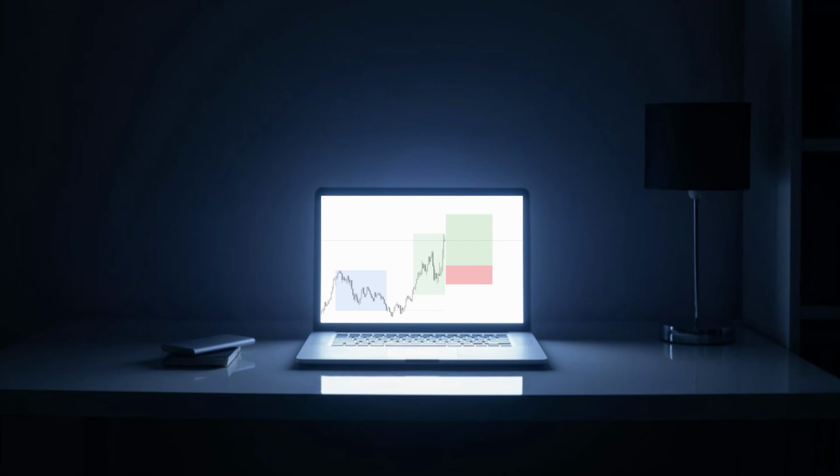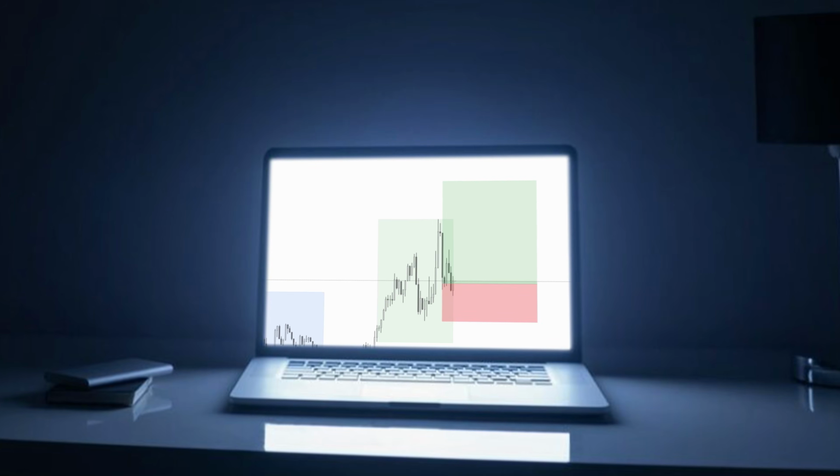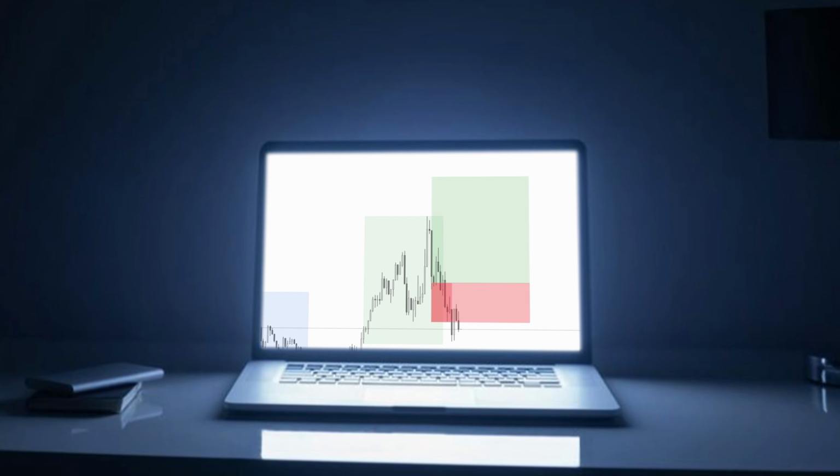Almost all traders fail because of one huge mistake. How many times have you placed a trade? Everything looks perfect. Looks like a great setup, only to watch price fly straight through your stop loss in the opposite direction, only to leave you feeling lost, confused, and wondering how that even happened.